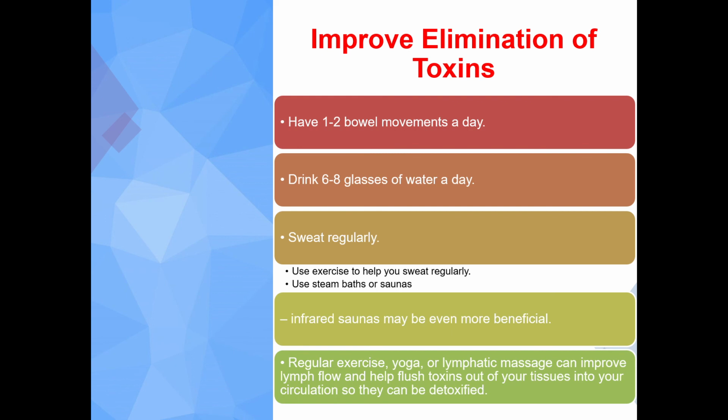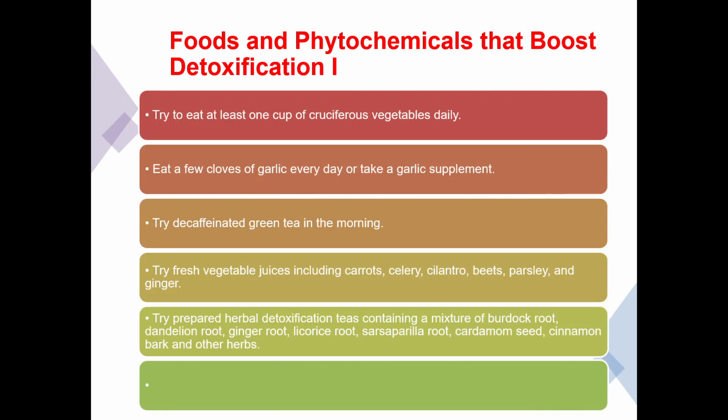Tell them to go exercise their body, get yoga, meditate, lymphatic massage, which helps move the tissues out of the body. Allopathic medicine doesn't even recognize the lymph system and its ability to remove toxins from the body. It doesn't. If you have cancer, they'll remove the lymph nodes if that's what they feel is done, rather than try to boost upstream. Try to eat at least 1 cup of cruciferous vegetables every day, right?